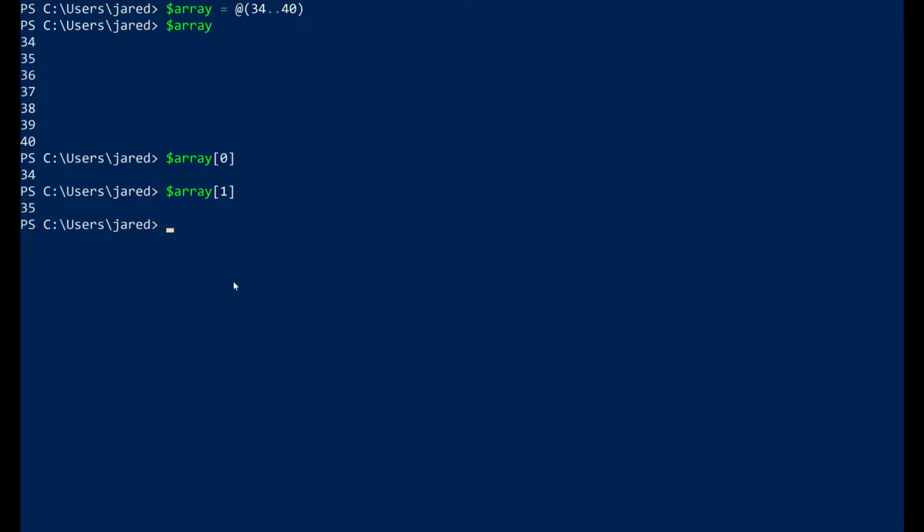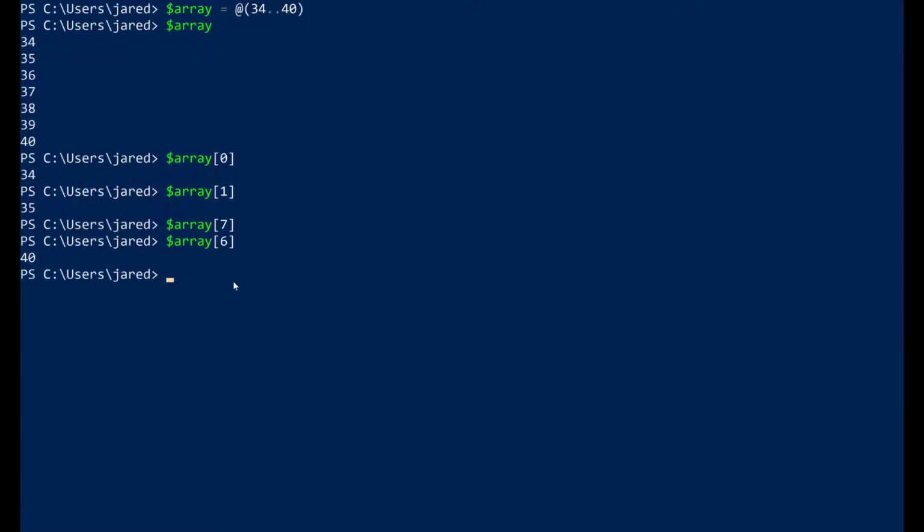Let's go ahead and do the last item. So what you would do in this case is you have to count how many items there are. In this case, there's 1, 2, 3, 4, 5, 6, 7 items. So if we do index 7, it doesn't return anything because index 7 is actually the 8th item, which there aren't 8 items. There's only 7 items. So to get the 7th item, which is the last item, you do index 6. Should give us 40, which it does.